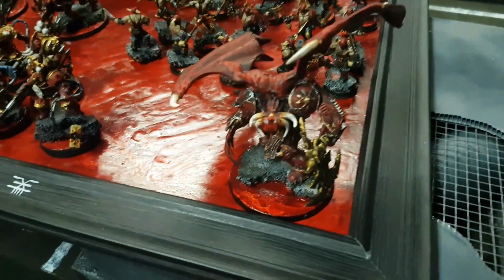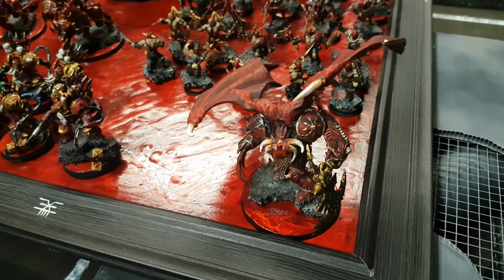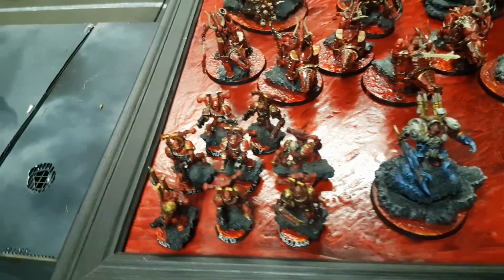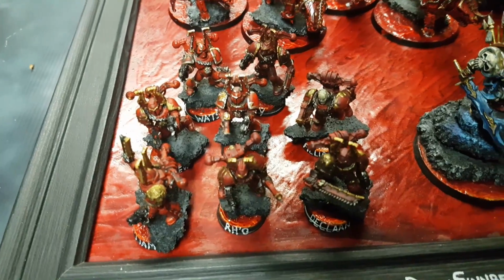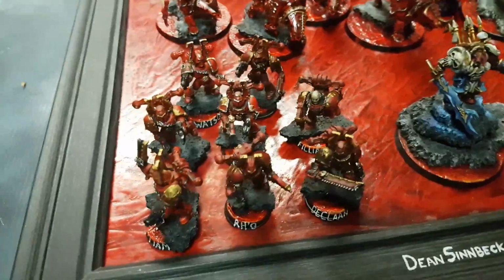I've got a Winged Demon Prince with a pair of Talons. Fuck, I'm not going to know what anything's called. Anyway, Claws. He's got a pair of Claws. Then I've got a unit of 8 Berserkers, all with chain swords and chain axes. So no pistols, just all close combat weapons.